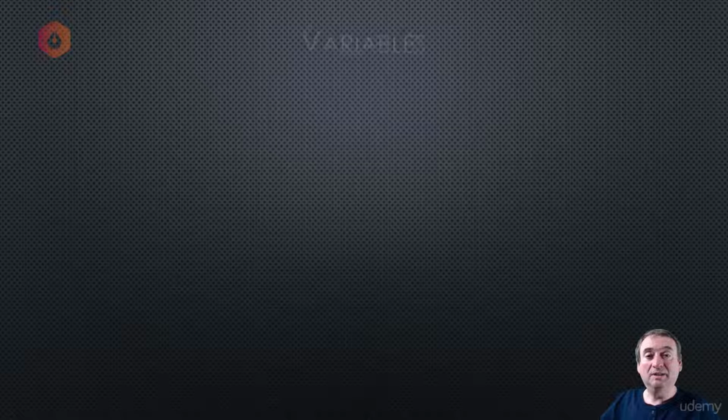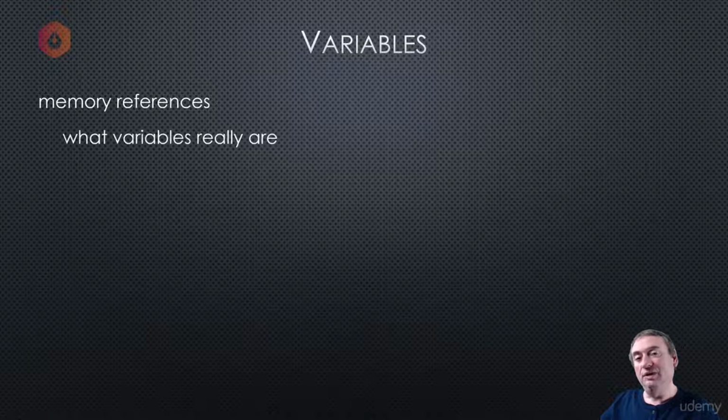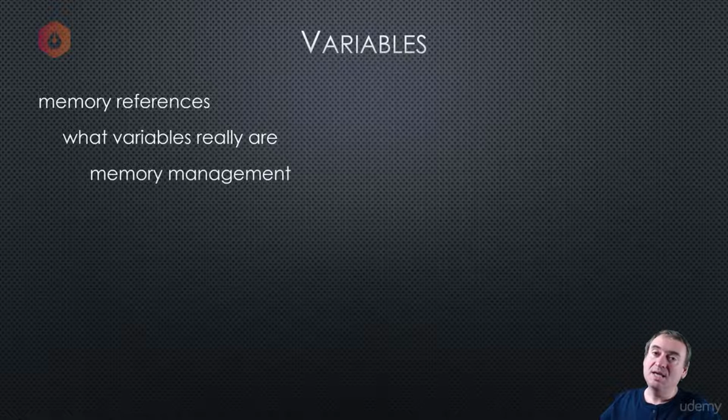Hi, and welcome to this section on variables. So in this section, we're going to look at memory references. And in that context, we'll take a look at what variables really are. We tend to think of variables as names that we can assign values to, that we can read values back from. But there's a little more to it than just that. And so we'll look at variables in the context of memory references.